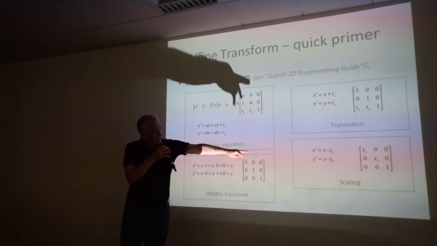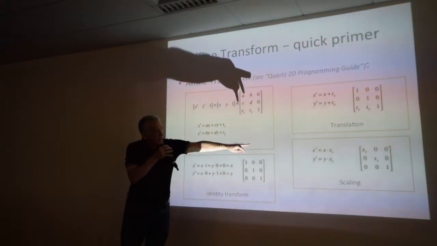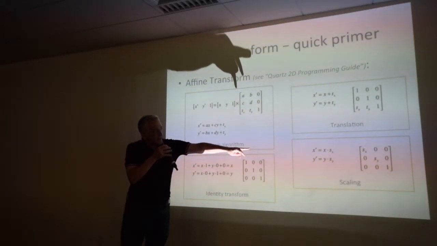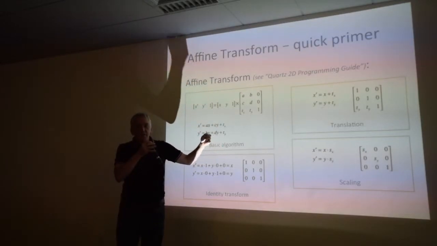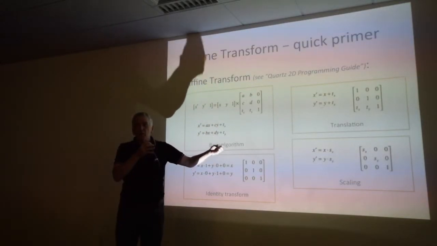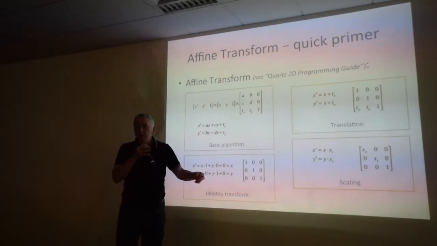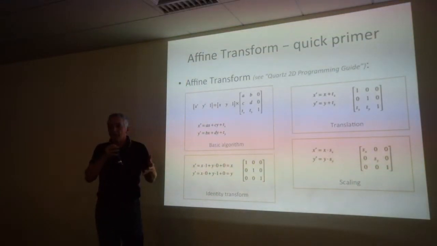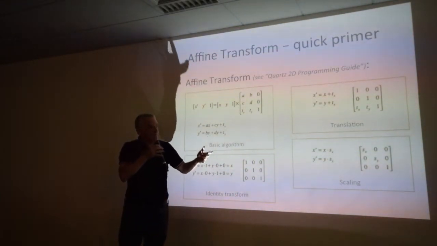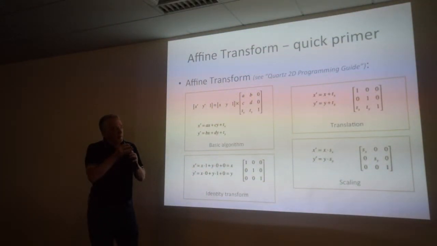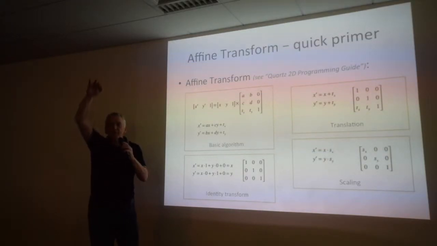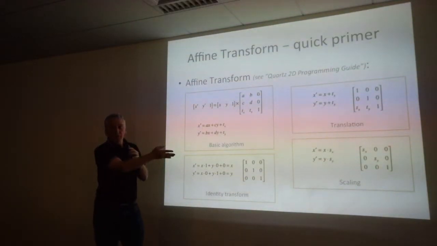Here, and this one with the values, if we put values into sx and sy, we end up with the new value of x is equal to x times s. The new value of y is equal to y times s. We've scaled x and y by some number, 0.5, 2, 3, 10. And we've done the same thing with y as well. So from a point, we can multiply it or scale it up, scale it down, increase the width, increase the height, decrease it. And it's all done through a matrix like that.